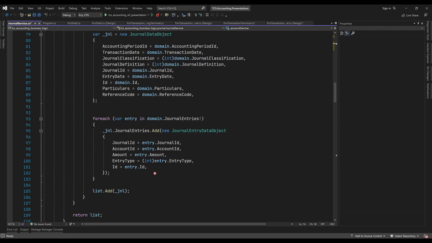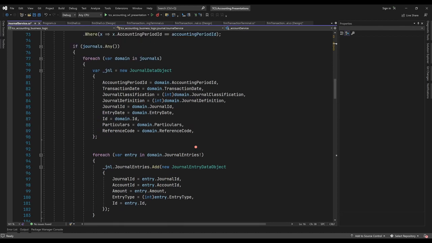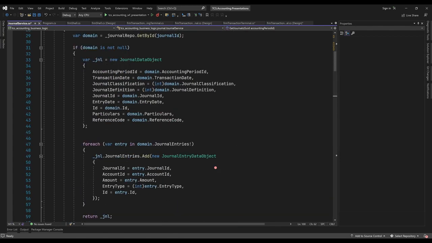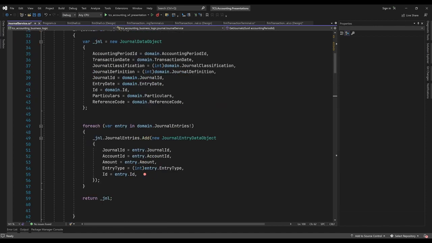The next thing we will do is that each time we grab this, we need to get the account entry object and add it as well. So we need somewhere to actually get these definitions properly, and we can do that. So what I will do here is, this is get journal. Let's start here.